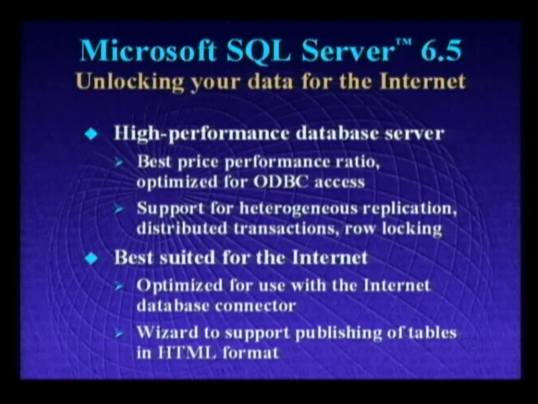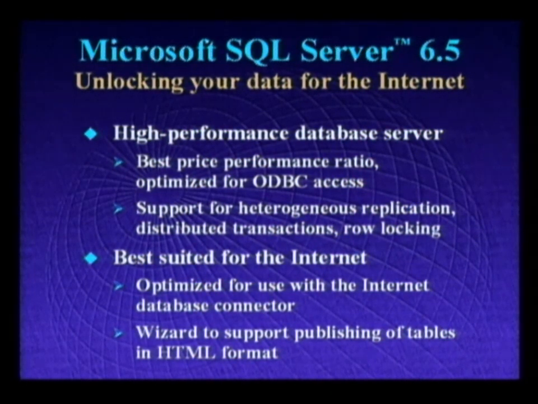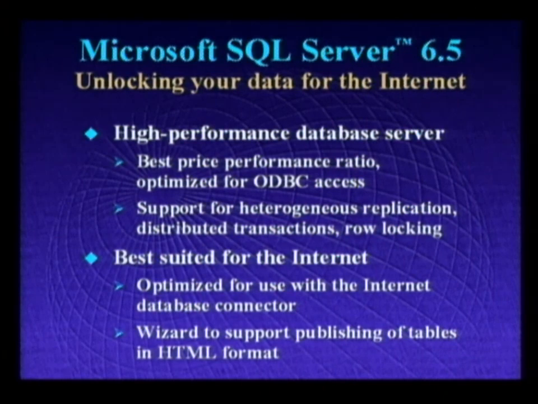We've also added some additional things to make it easy to take data that's in a SQL Server and automatically generate HTML for a website. So, for example, in SQL Server 6.5, we include an Internet Publishing Wizard that makes it possible for you to walk through, select a series of tables, or select a stored procedure or query, and either immediately or on a periodic basis, or as a result of a trigger, have that HTML page generated.